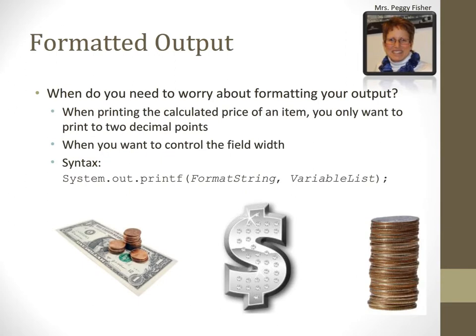So the next question is, when do you need to worry about formatting your output? It's a good idea to always think about what the output is going to look like to the end user, especially when you're printing maybe a price of an item. You want to make sure that when you calculate any kind of decimal points, if it's a price, you only want to go to 2 decimal points of precision.